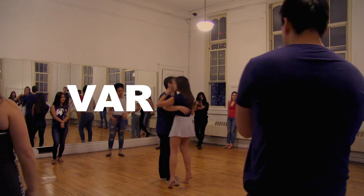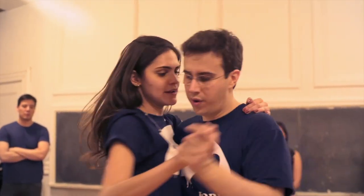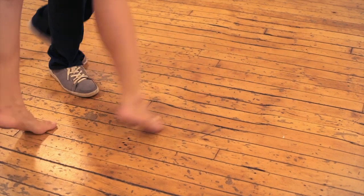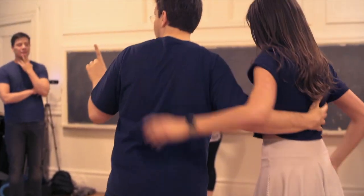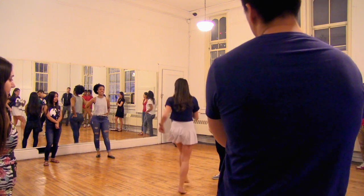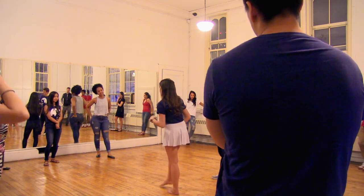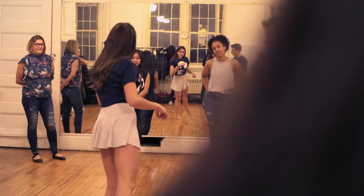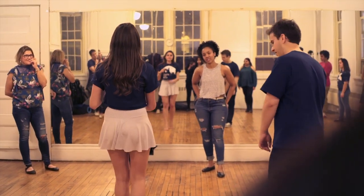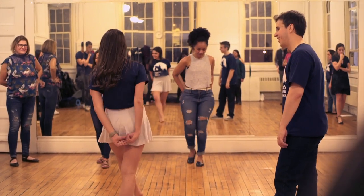So if you don't want to do the kick, which is what we've been doing, we can do something with the other one. So one, two, three. Show my left foot. It's basically like, oh, look here, I have a left foot. If you notice, the timing of the flourish, the floreo, is the same as the step, where I step with my left. So I'm going with the three, right? You did one, two, and then when I'm about to get there, I switch, and then I show my left foot. Does that make sense? So I'm going one, two, three. It's basically showing your left, like, look at the guy, look, I have the left.